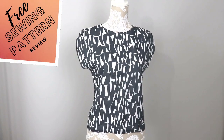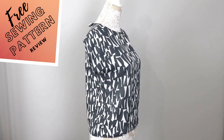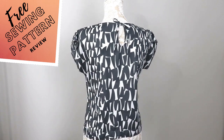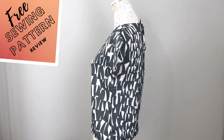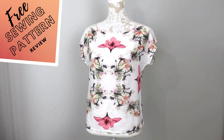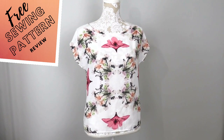Today we're talking about a free sewing pattern that's actually been around for quite some time, and it's been in my handmade wardrobe for quite some time as well. I've probably made about a dozen of these, if not more, and every time I cannot stop telling you about how wonderful this free sewing pattern is for a variety of reasons — it's the Kirsten Kimono Tee by Maria Denmark.